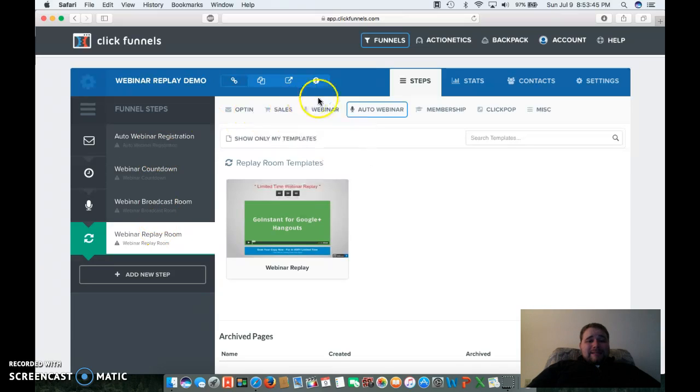It's amazing. And I won't get into it deeply here, but you can even have a membership site as a funnel. And so you don't need to pay extra for other platforms. So as you can see, everything is super, super user friendly. It's all very logical. It's all very high converting.